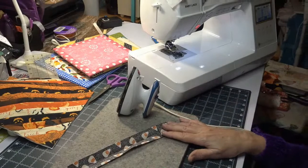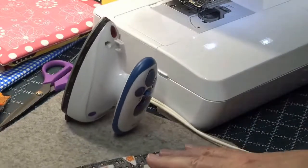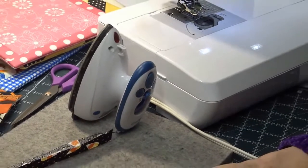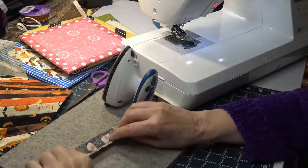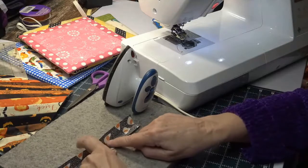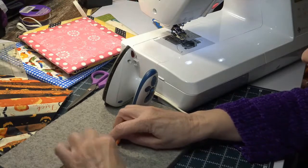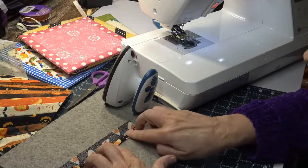And now let's see if I can come in closer. Nope, that's not helpful. That's not helpful either. Hold on. There. We're going to open it back up, and we're going to take one side, and here's our center line where we folded it in half. You've got a crease there. And we're going to take one side and turn it in to meet that center crease we made.